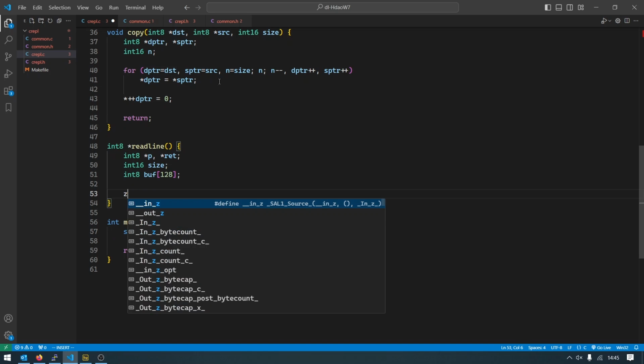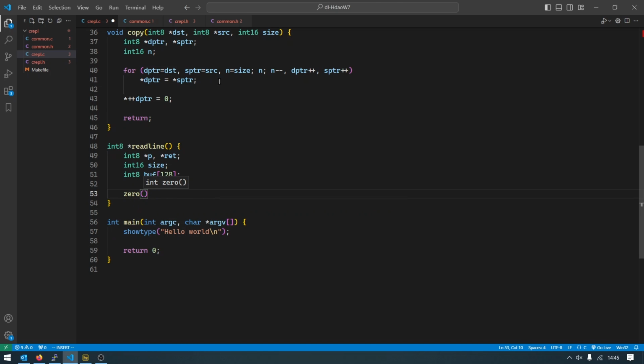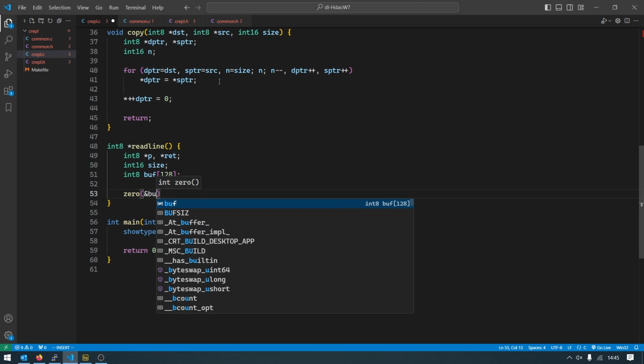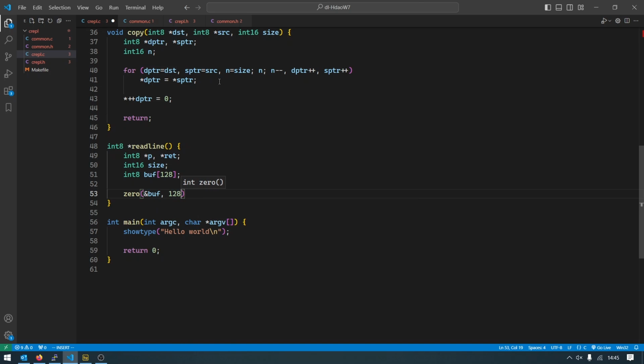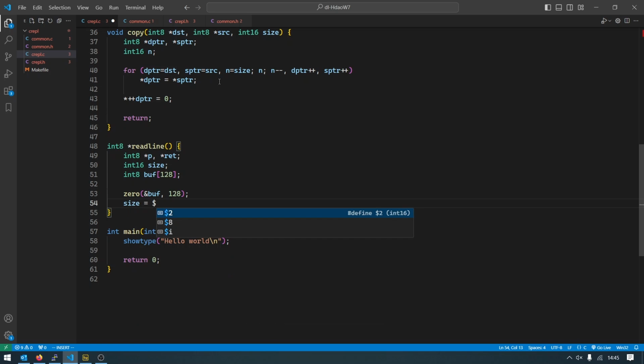So let's start by zeroing out this buff. And 128. Then we want to set the size equal to, we read from 0, which is standard input.